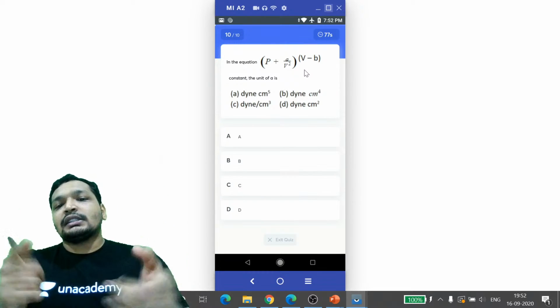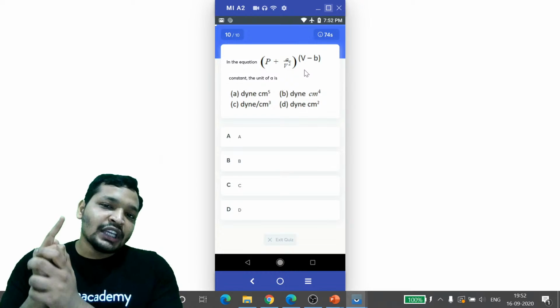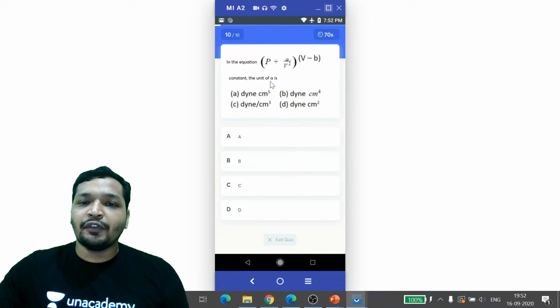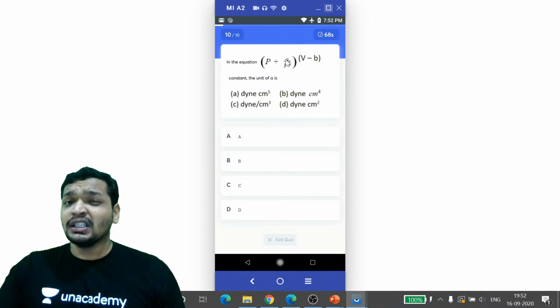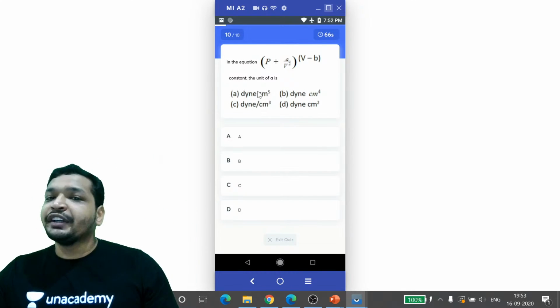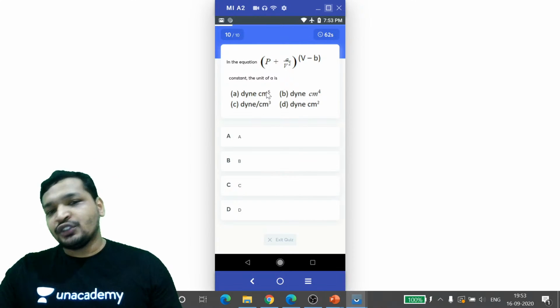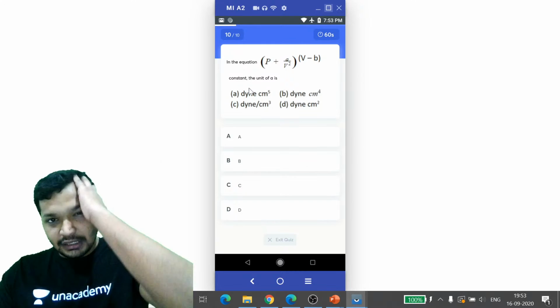Yeah, again, this is a JEE question, guys. This is a JEE Advanced question, not exactly like this. They have asked you for the dimensional formula of A. And what is this? This is actually a real equation. Okay, something is missing in this, but actually nothing is missing in this. No, actually nothing is missing in this, guys.